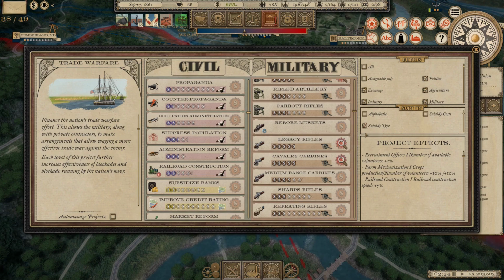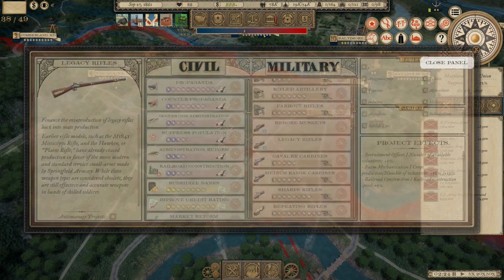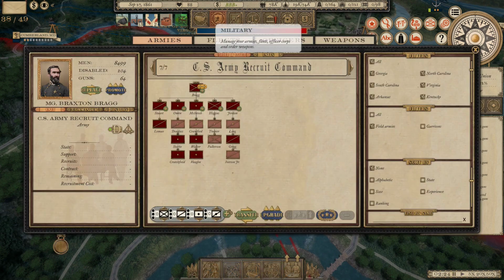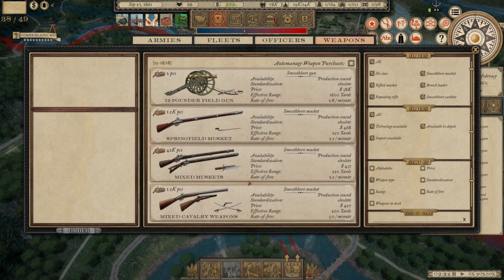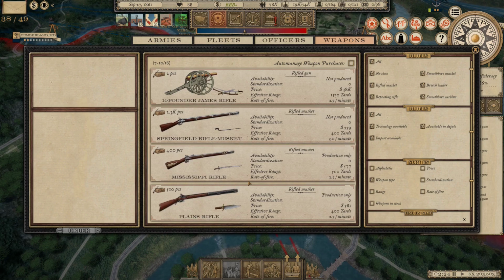Keep it sorted by subsidy type when I bring it up again. Yeah, even in the future save game. Okay, legacy rifle. Which means we need to actually order the darn things. Weapons. And I'm going full bore. I'm buying as many as I can.